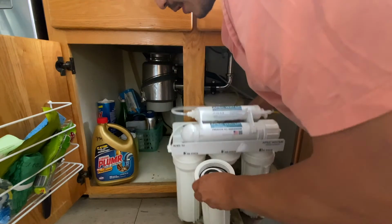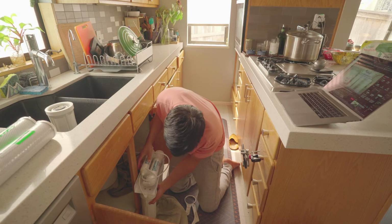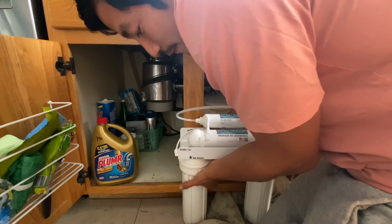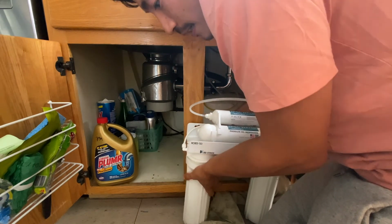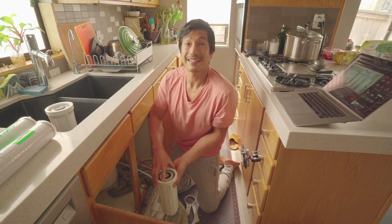Oh man, I just cleaned that. Right. Might as well do both of these at the same time. Oh, you're leaking already too. That's what you get for trying to do both at the same time, Harry. Come on. Oh, getting everything wet. It would be really nice if I could just do this over the damn sink.